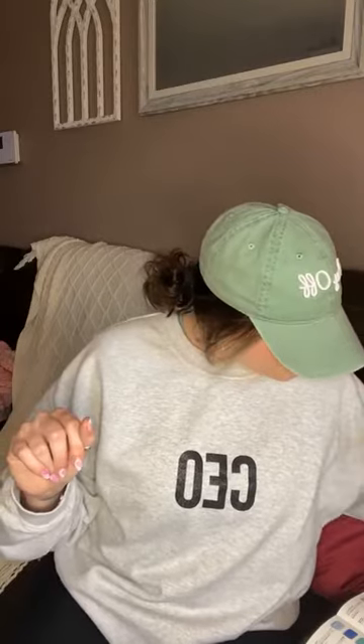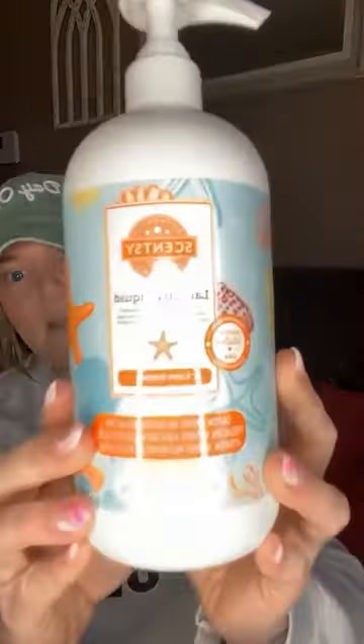So first up is Coral Waters. This was a new scent last year for the spring and summer collection, and everyone loved it. A lot of consultants and customers were asking for it in the laundry. The scent description is lush nectarine blossom and peony bloom alongside bright clear coral waters, and this is what it looks like.